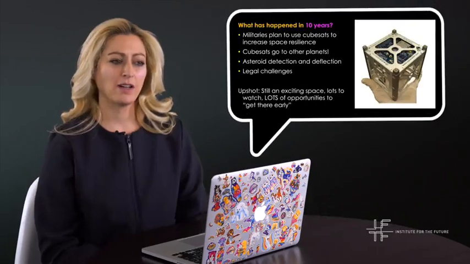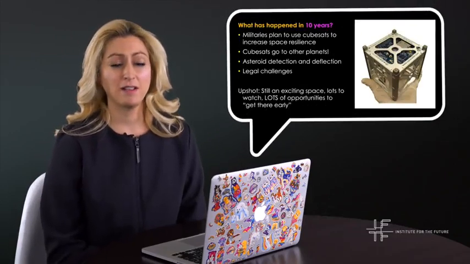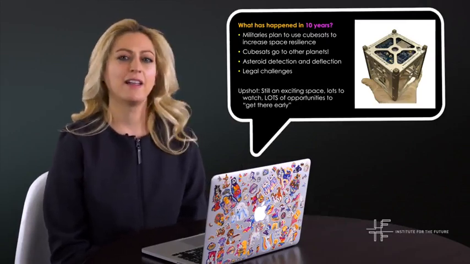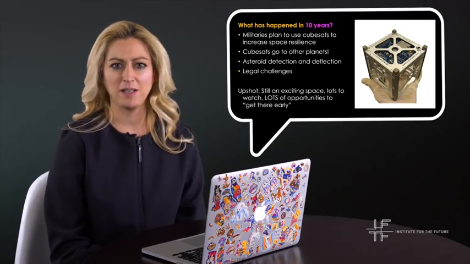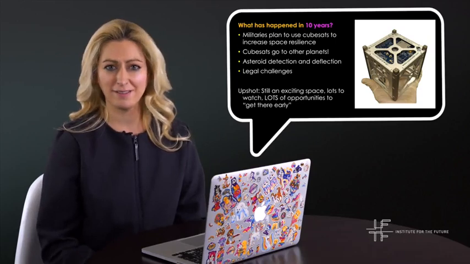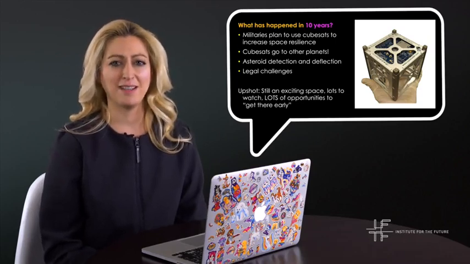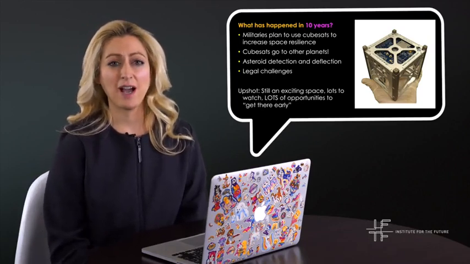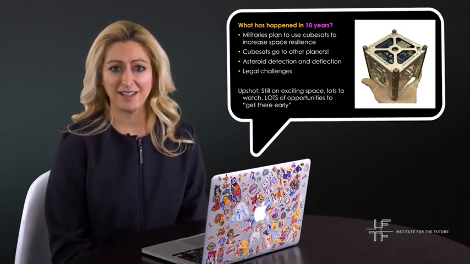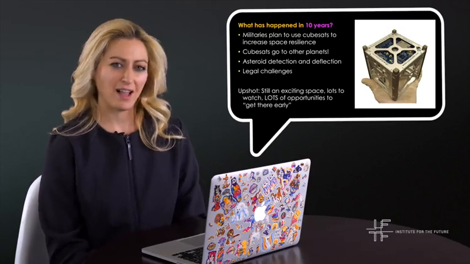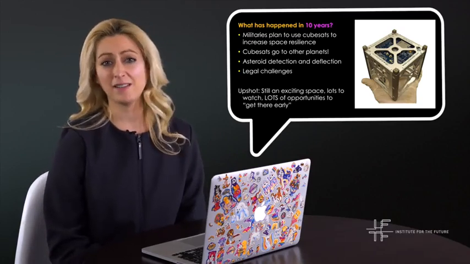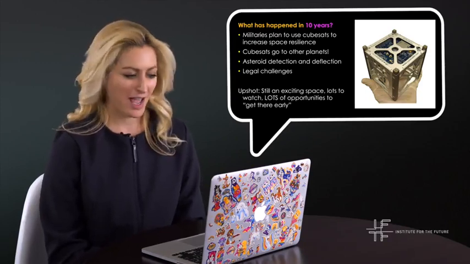When we did our expanded forecast, this was one of the innovation areas that we suggested seemed really promising, that one of the best uses of CubeSats would be to monitor space debris to see what might be coming in a trajectory towards Earth so that we would have more time to deflect an asteroid. And that is actually one of the current use cases by governments and by space scientists. So that has actually happened.